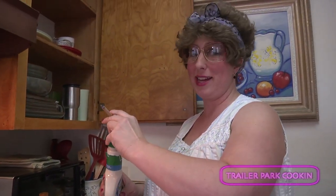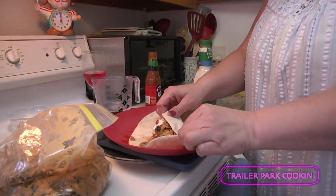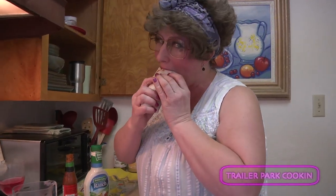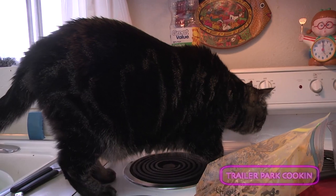Mmm, I can't wait to taste these Jailhouse Burritos. They are so good. Just wrap them all nice and tight, like so. So good. Still a little bit of a crunch to it. Mmm. I love me some Jailhouse Burritos.